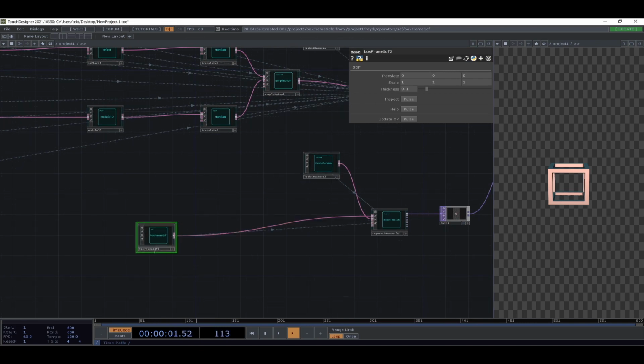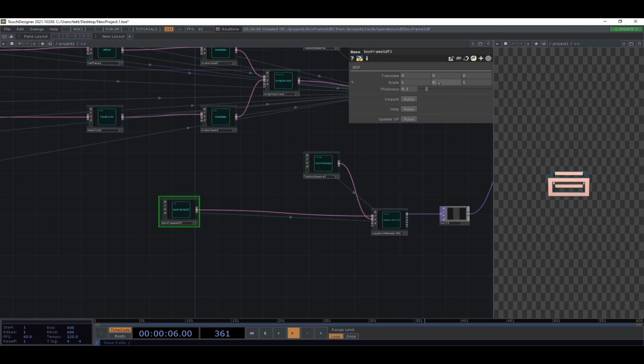And change the scale so that it's a little bit shorter and longer on the X, and then reduce the Z down to maybe 0.5.